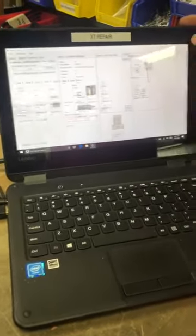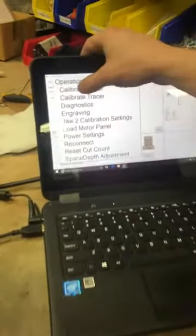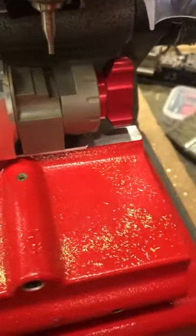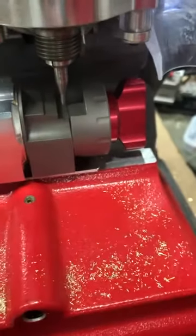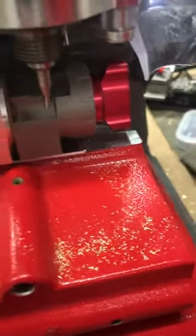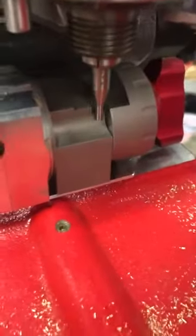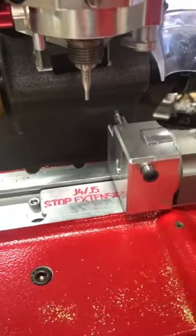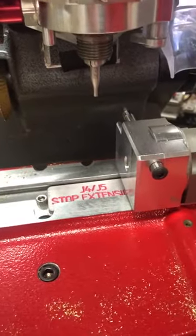Exit out, then go to Operations > Calibrate Cutter and insert number four since we're doing jaw four. It needs to go in this groove right here. If it's still over to the left, you're going to change Calibration X1 to a smaller number. It should go through that process — we'll make a video on how to cut one.